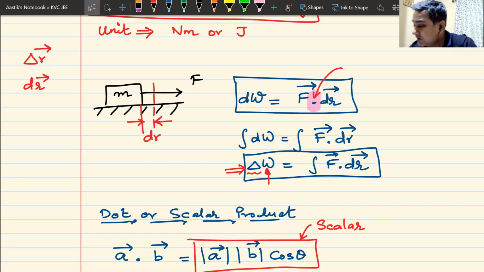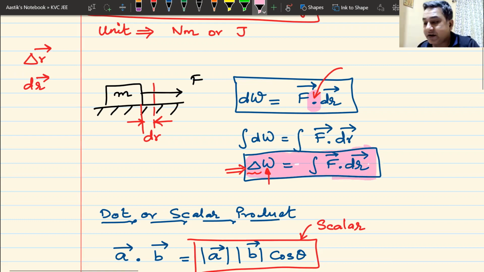Once we have noted this question down, we can come back to our definition of work. And I told you work done is the integral of F dot dr. So now let us shift our attention from the dot product, which was just a small supplement or a complement, onto the main thing. The main thing is work done. Now let us go back to work done and try to understand it in more detail.